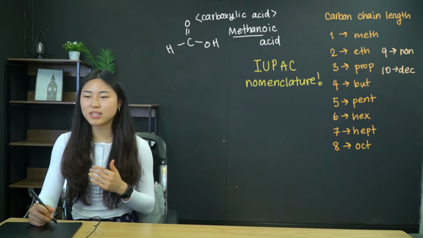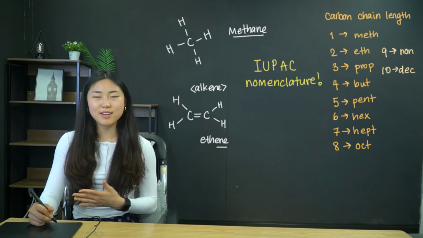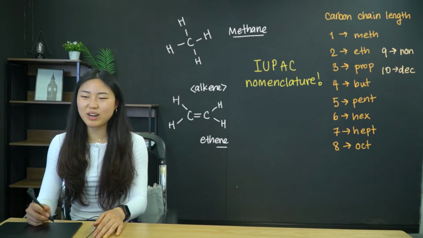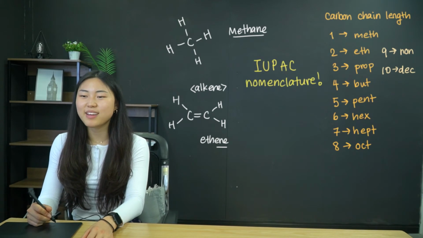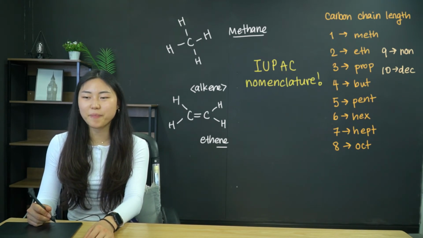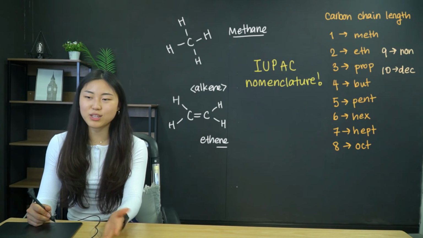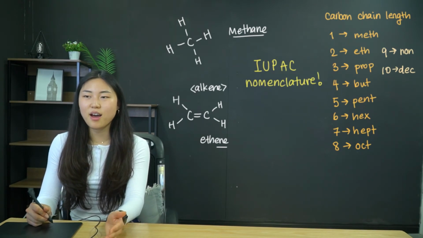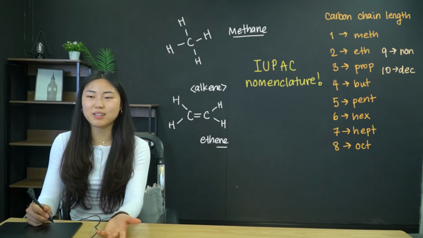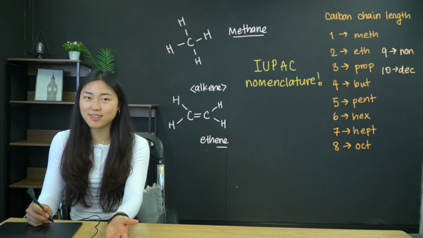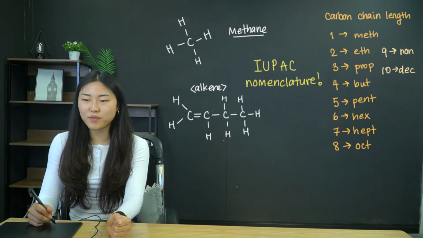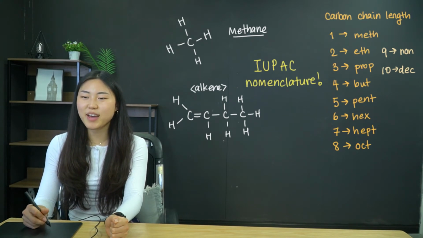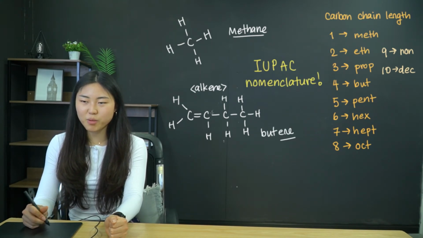And now we can see the naming for alkenes. The ethene, you already know how to probably name alkenes from GCSEs. But yeah, if you have two carbons bonded by a double bond, then you will call it ethene. Okay. Obviously, you wouldn't have methene, right? Because if you only have one carbon, there cannot be a double bond. And this guy over here is a butene. Butene. Yeah, because we have 4 carbons and we have a double bond.